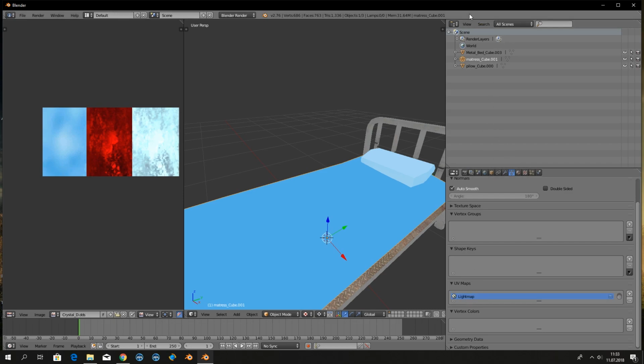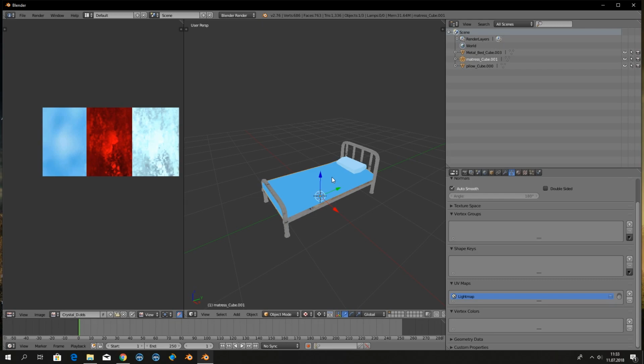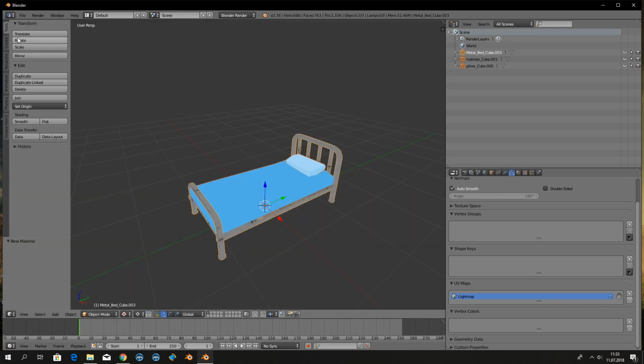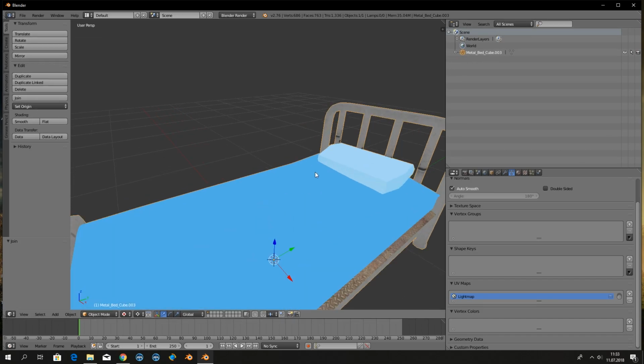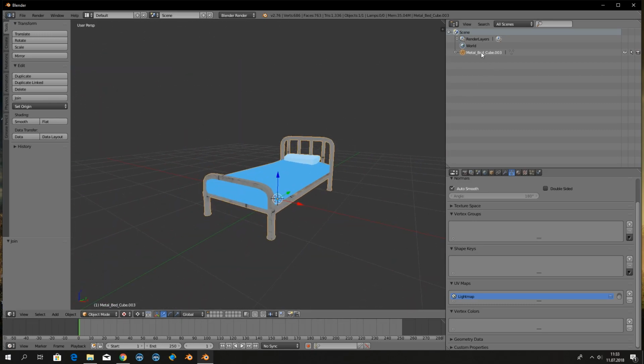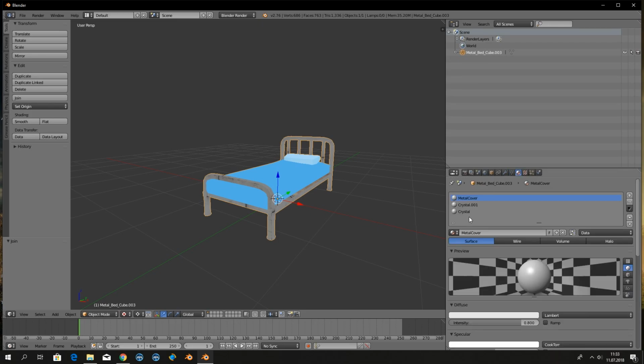So if I see everything is done, now I am clicking connect. Just click on one of the segments of your object, hold shift, click the next one and next one and next. Now we can just move it, and there's something like join, and there is one object. You see it looks like that. Metal bed cube. Okay, that's pretty much what we have done. And there's a list of objects.